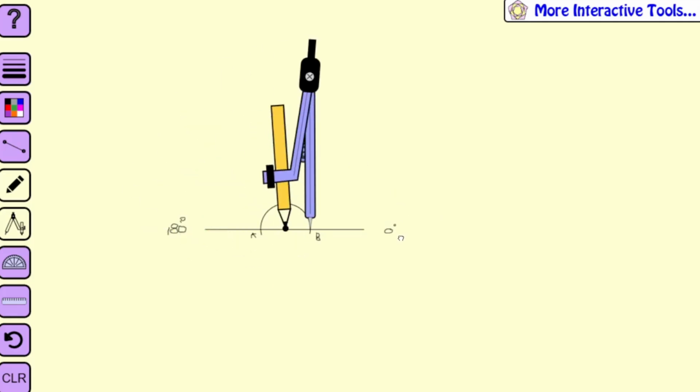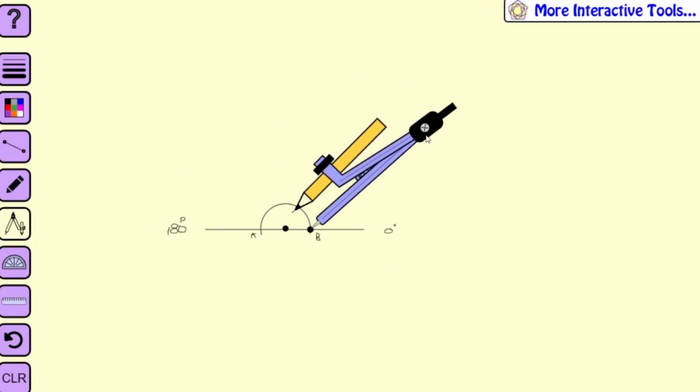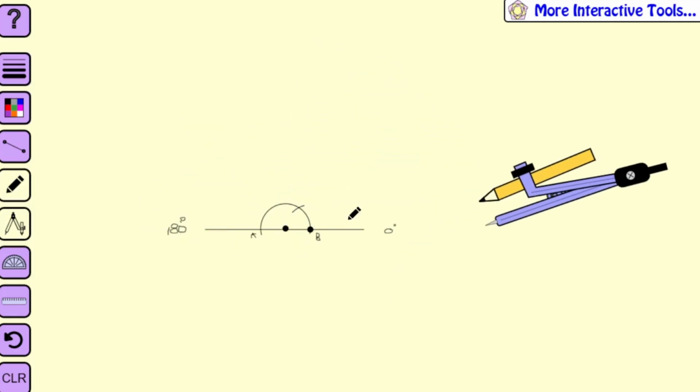Fixing this. Let me use this. You should use your ruler and your compass. I'm going to just use a straight line. Now use the straight lines. That's all right. 60 degrees, and that's our 60-degree angle.